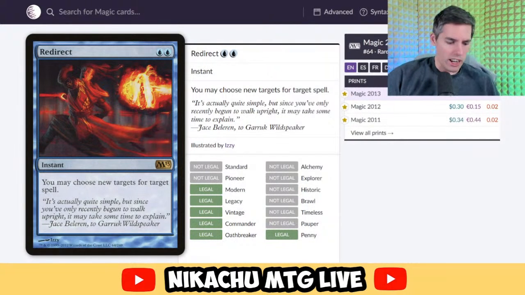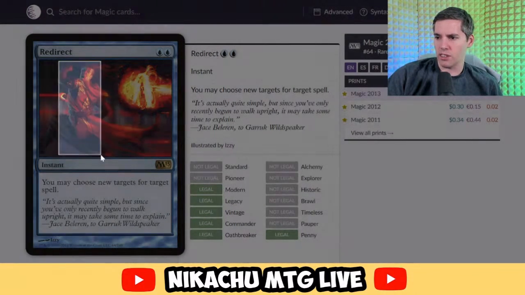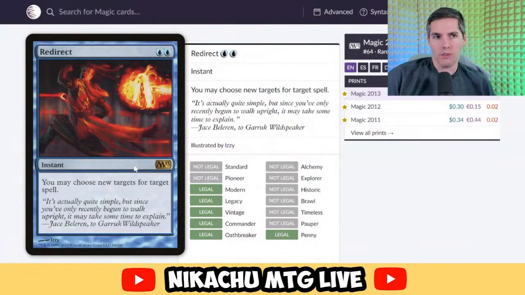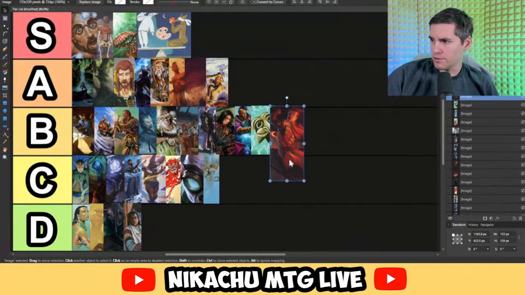It's a decent card, actually. It's okay. It's not the greatest thing in the world, but it's a fun card to re-blast your opponent, or if your opponent targets themselves to, I don't know, draw a million cards, and it's like, no, I'm gonna draw the million cards instead. I think this is a B-tier quality card.